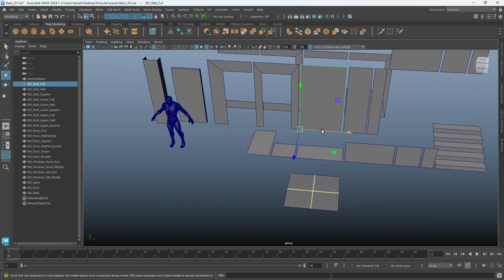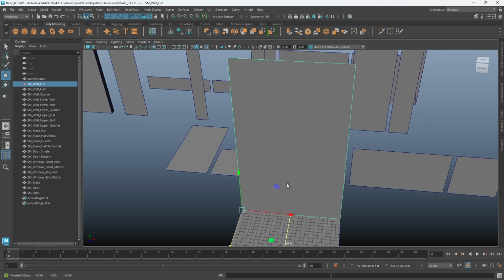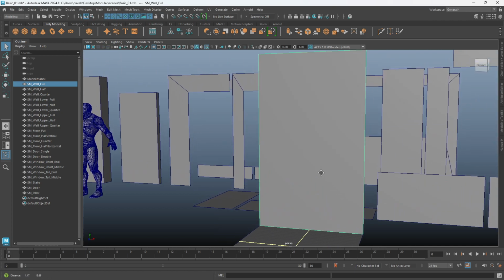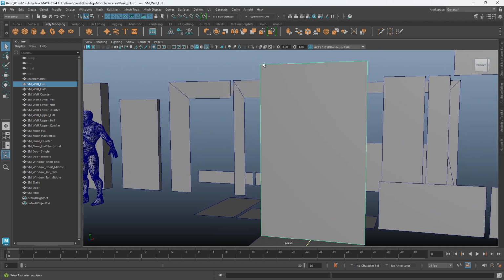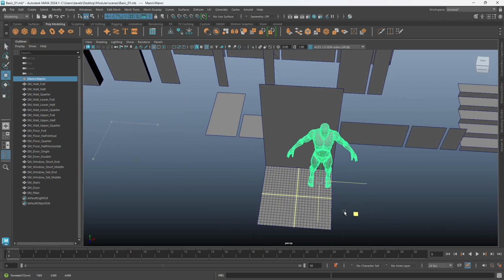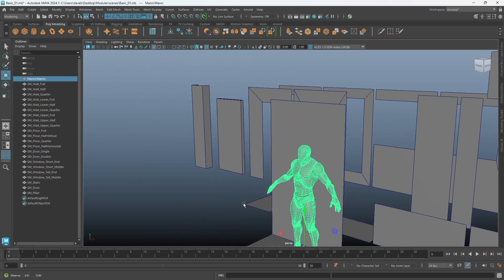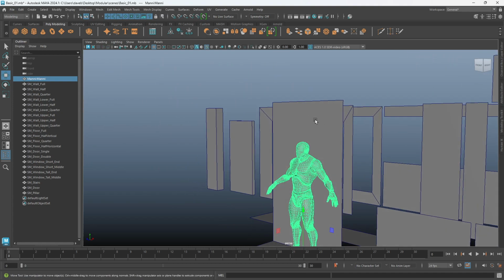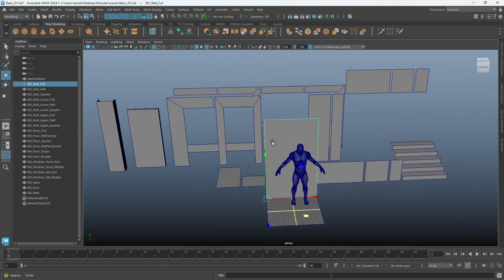And what I've done for my main wall piece is done the same thing. I've made it 24 units, or my whole grid section wide, so 5 foot. But then I've made it 40 units high, because when I used Manny to scale it, that felt quite nice as like a general wall piece. It's not too close to his head, not too far away. If I want to add extra height to it, I can do that with other pieces. But generally, that's like a basic wall type here.